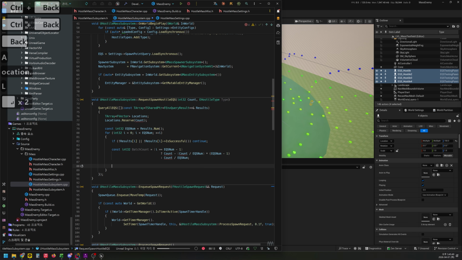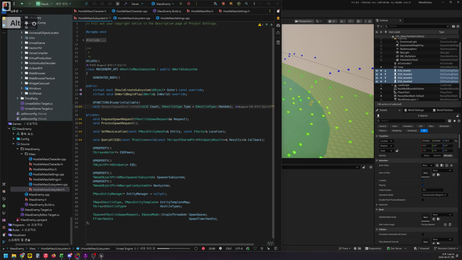However, EQS query points are usually returned in descending order of score. So if we proceed like this, they'll only spawn at the same predictable location. To prevent that, I'll perform weighted random sampling so that it follows higher scores but still has randomness. I'll define a method to randomize the query result.